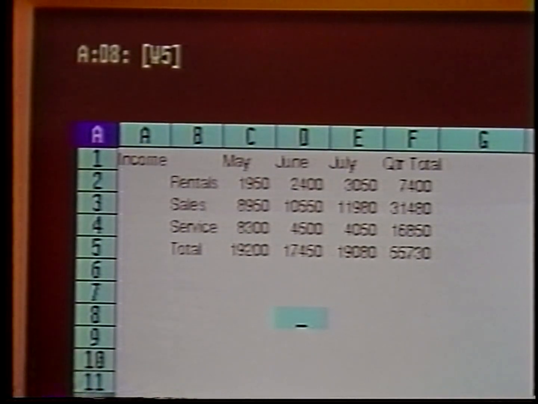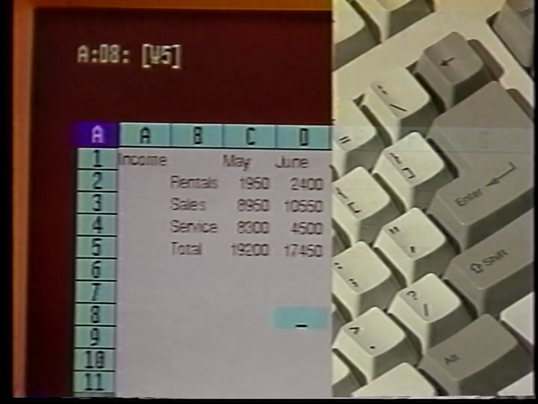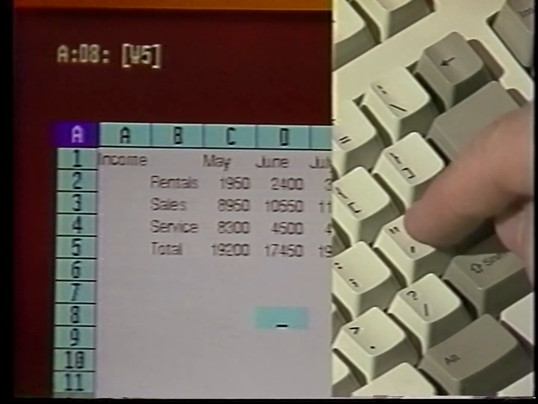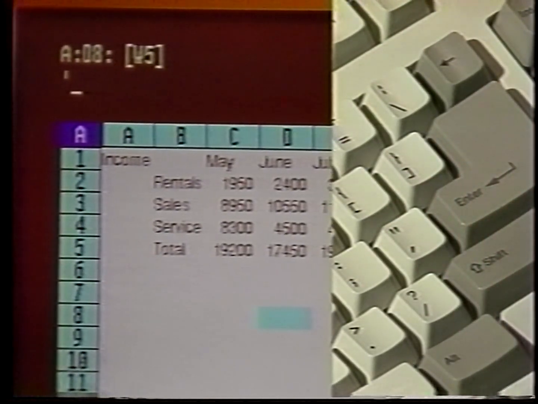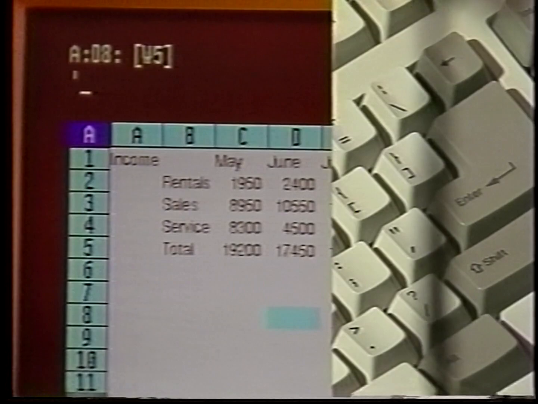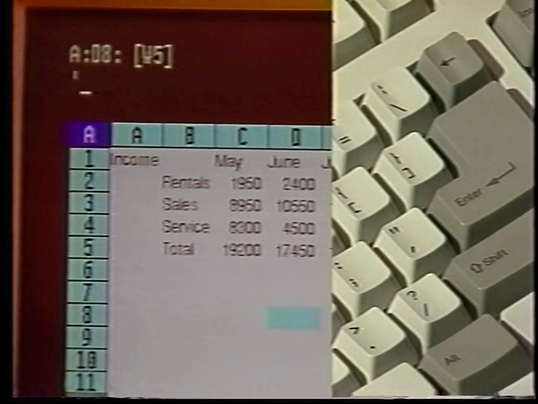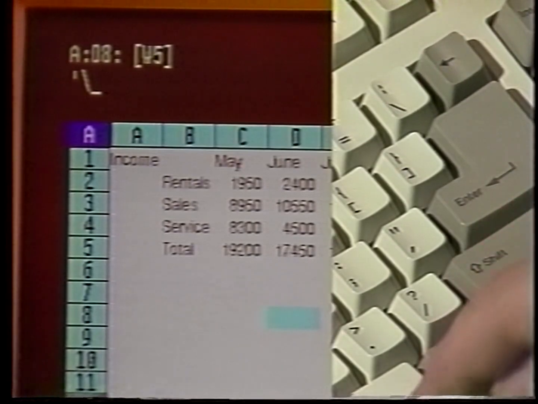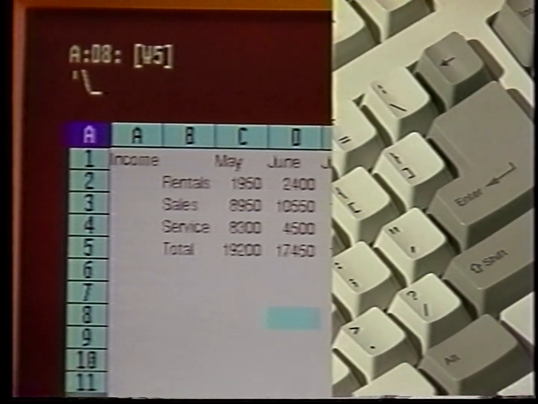And to create a macro, to type in the name, the first thing you do is type an apostrophe. That lets Lotus know that this is going to be a macro. So you type the apostrophe. Notice it appears in the upper left-hand corner as we're typing it in. And then the next thing is to actually type the name of the macro, which will be, we use a backslash for that, backslash, and then we're going to use the letter C for this one. We'll just type a C on the keyboard, and now we have the macro name.